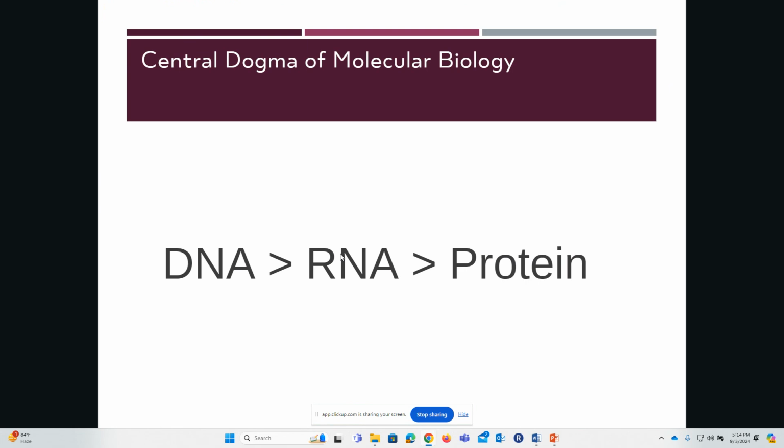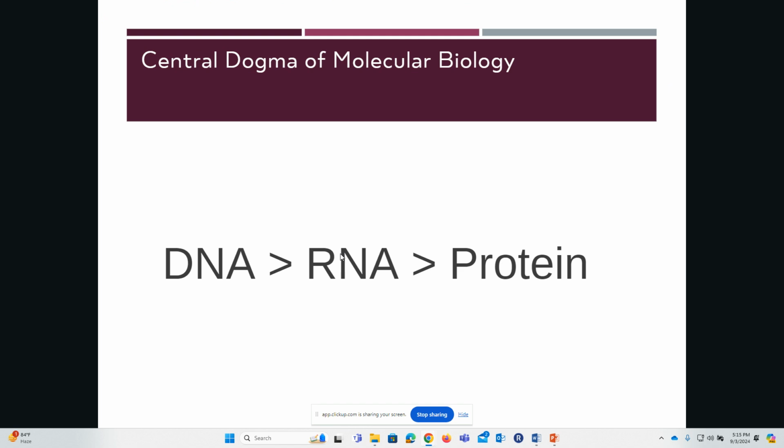So what we were seeing as we talked about not only DNA and whether it's chromatin or chromosomes and looked at mitosis is this process of separating the DNA and its replication. But why are we so concerned with DNA? Well, that's because it's the genetic blueprint for how to make a protein. And there's this idea called the central dogma of molecular biology, wherein DNA has the instructions, RNA is the go-between molecule, and it's going to help us make protein.